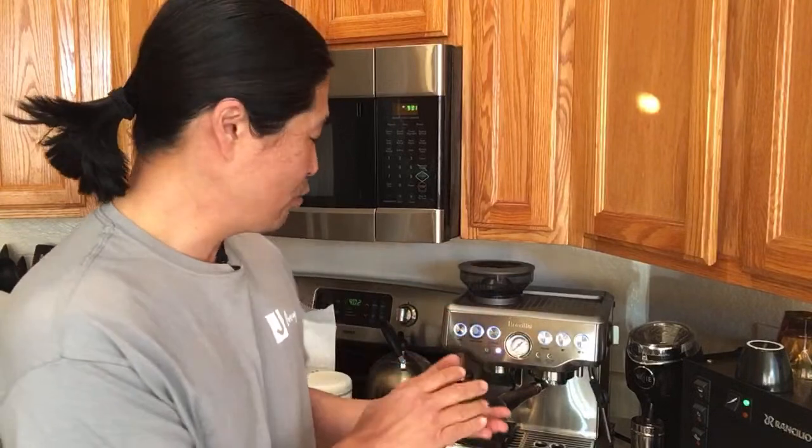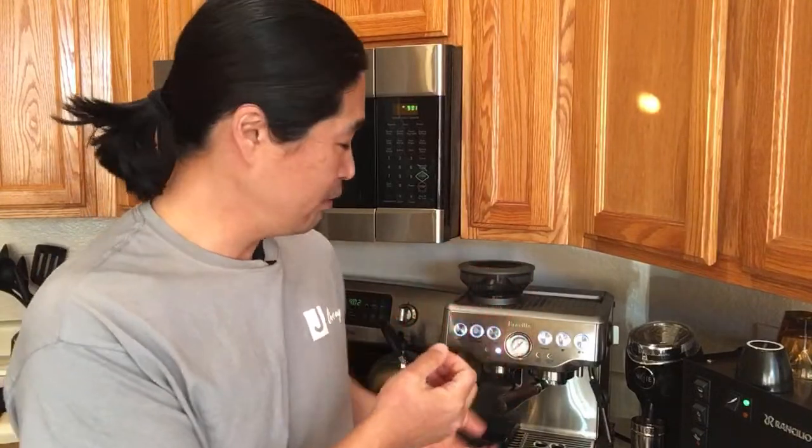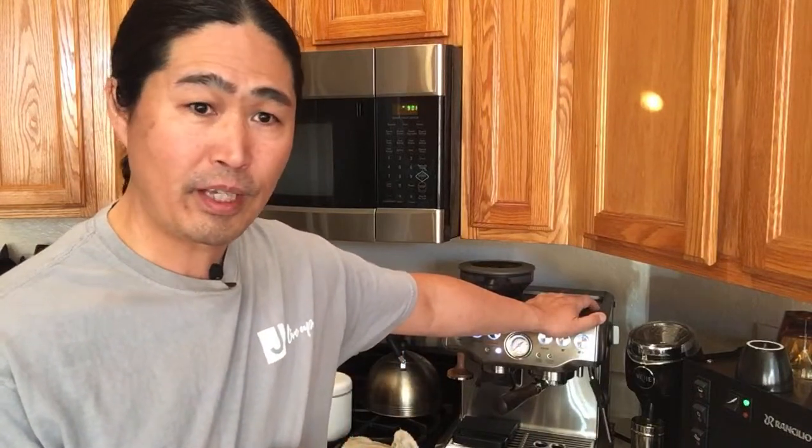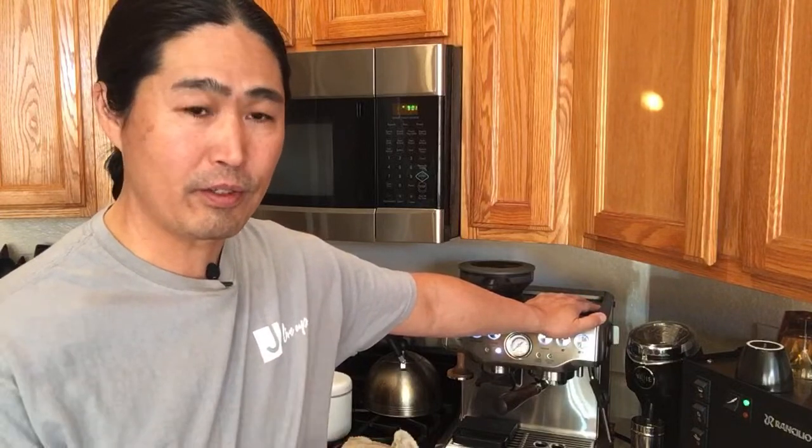How do you get a dry puck after brewing the coffee like you did? Mine is always wet and hard to get out. Someone asked me about my puck always being dry. This Barista Express has a built-in back flush with a three-way solenoid to suck the water out of the puck, so most times you're going to get a really dry puck. But if you don't have the right dosing amounts, or if your grind is too old, you are going to have a wet puck. That doesn't mean it's bad. It's nothing to do with your coffee machine, but about your beans and how you prepare your shot. So it's not a big issue when it comes to a wet puck, because I get that sometimes.